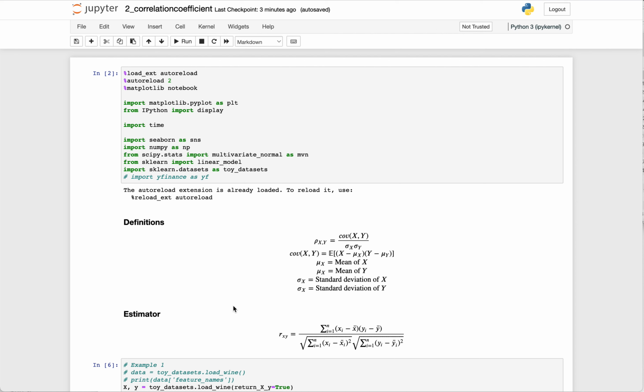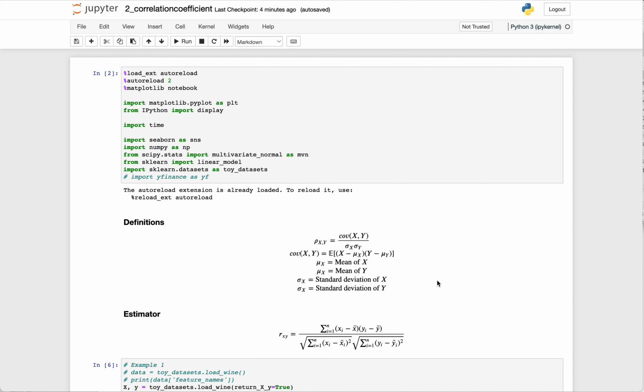So let's go to the definition of correlation, and that's shown here in this first cell in my Jupyter notebook. I've defined correlation. It's typically denoted with the Greek letter rho between two random variables x and y to be the covariance of these two random variables scaled by the product of their standard deviations. This is shown in the definitions here. You can read these for yourself, and these are just from Wikipedia. This is a standard definition of correlation coefficient.